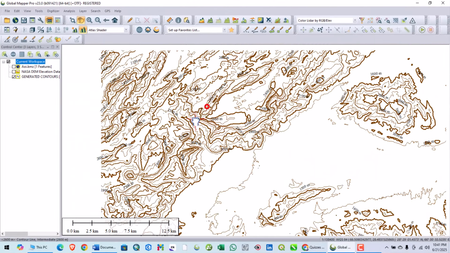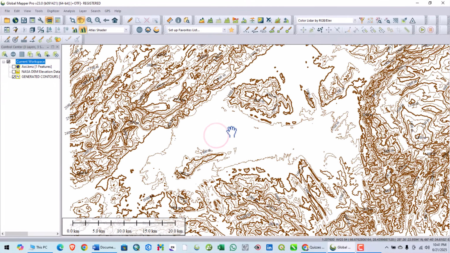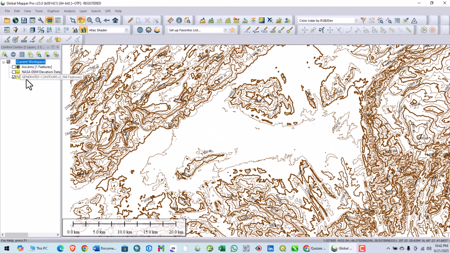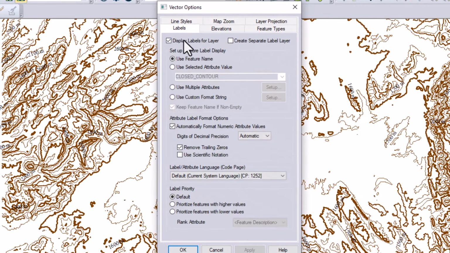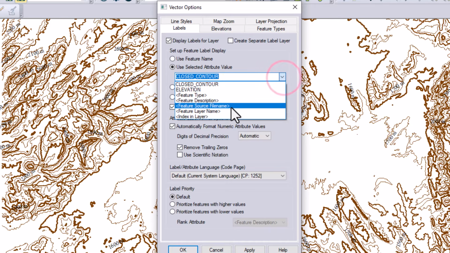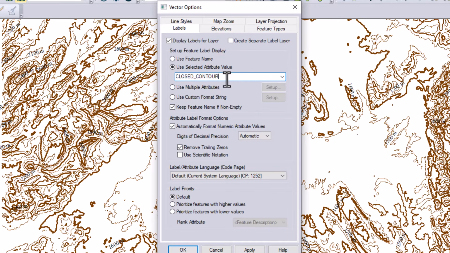Now you can also change the contour color. For this I will right click on it and go to the options. You can also change the labels, or label it on a different field. Here the available fields are elevation and close controls. The close control has the elevation data, so I could select it, but for now I will use the feature layer by default.